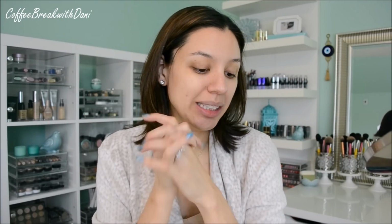It's one of those foundations that gives you a really natural finish, but doesn't really ever set. It just kind of hung out on the top of my skin. And you guys know how I feel about foundation. If I'm going to go through the trouble of putting some on, I want it to actually cover everything. I'm either going to do nothing or just spot conceal, or I'm going to do a medium to full coverage foundation. And with that one, it was like, might as well just not even bother. So it wasn't my favorite.